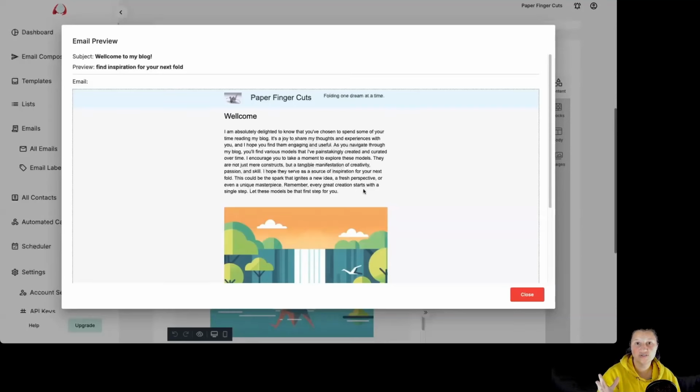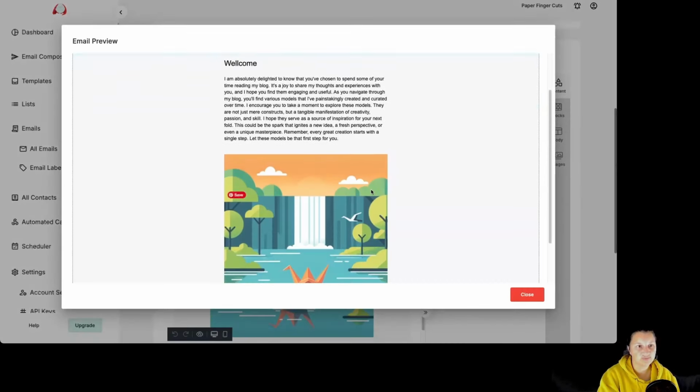So this is very useful when you have different brands or you have different categories, or you basically want to send different emails for different purposes. This way you don't have to always create the header and the footer from scratch, and you make sure that you always have the right logo, the right headline, the right text, everything is where it's supposed to be.